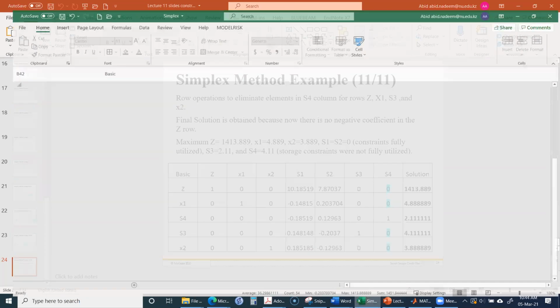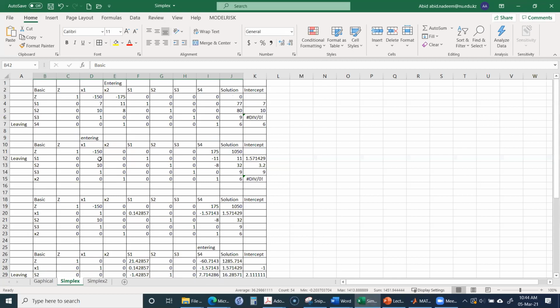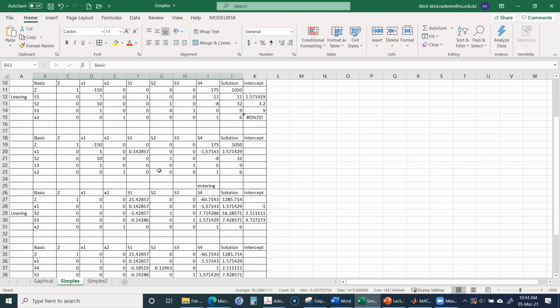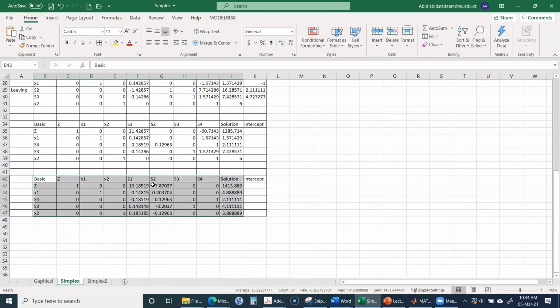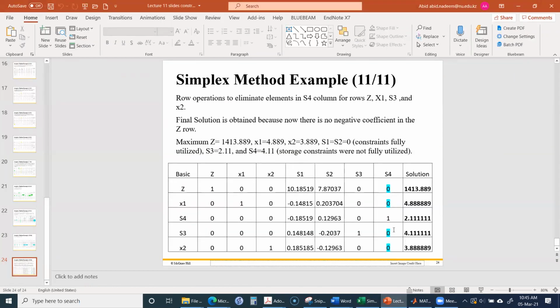So for example, I took this over here in Excel. Repetitively, I performed these operations, and then we got these values. So that is the simplex method.